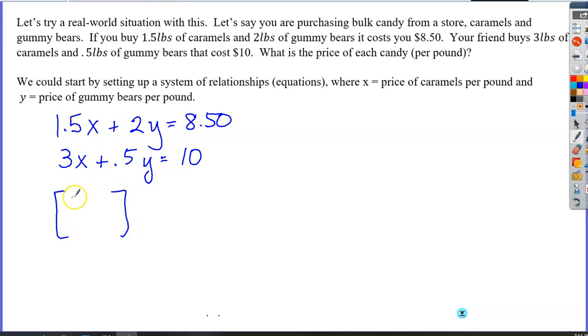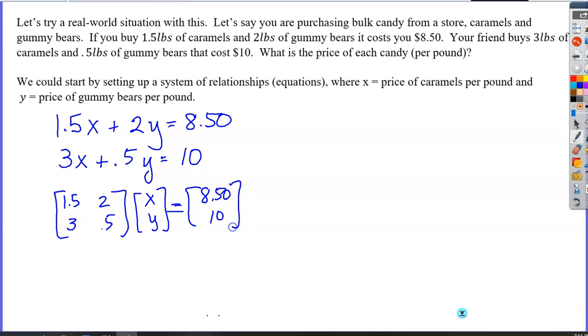So here we go. We're going to set up our matrix equation. Our matrix equation would be the coefficients on X and Y as a matrix times your variables in their order is equal to our constants as a matrix. So again, good news, guys. If this is AX equals B, the way that you solve for X is to multiply both sides by the inverse. That gives you the identity. So once again, we're just doing A inverse B. This really doesn't change that much. It's almost always A inverse B. Okay, so we need to find A inverse.